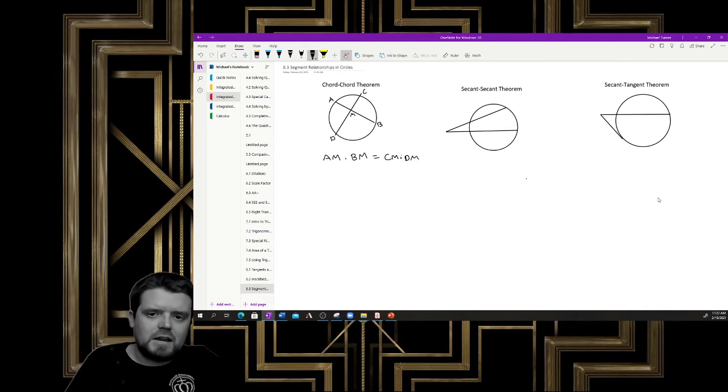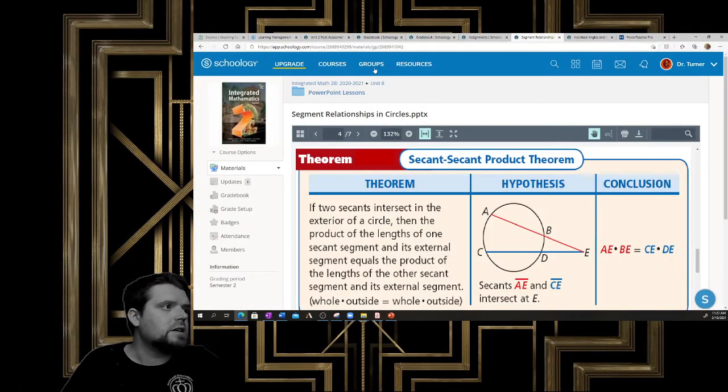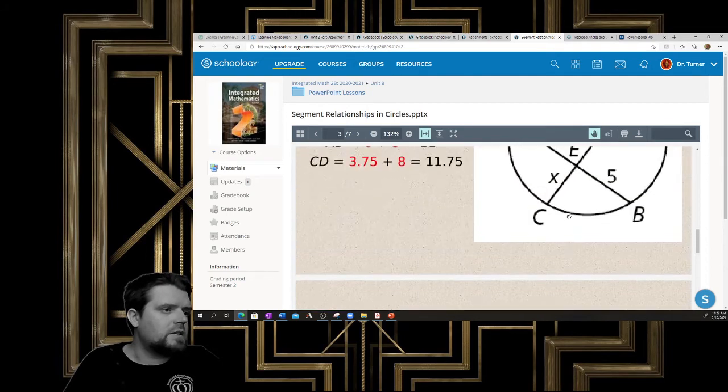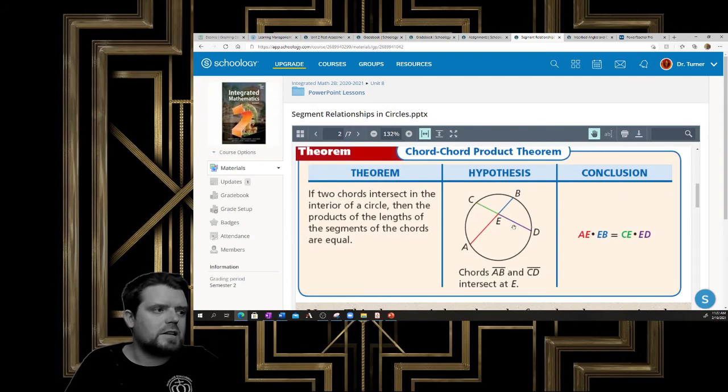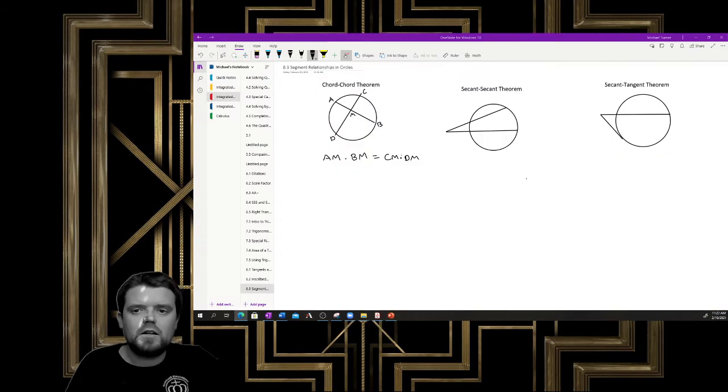So because of that, I can find the value of missing segments as I'm going through these assignments. In your book, and this is in the PowerPoint as well, as I scroll up here, they'll use different letters and they'll highlight the different segments. They'll talk about it in a little more detail here, but the idea is the same. The product of the 2 parts is equal to the product of the other 2 parts. Under your supplemental resources for Schoology, this is posted there where you can find it in the textbook if the 3 theorems get a little bit confusing. But that's up there in case you need it.